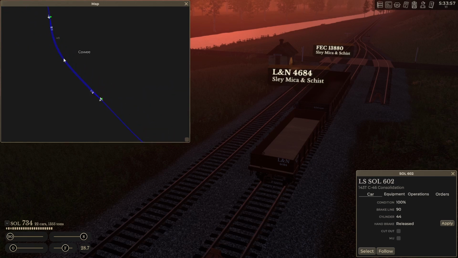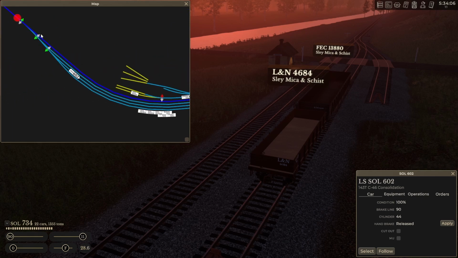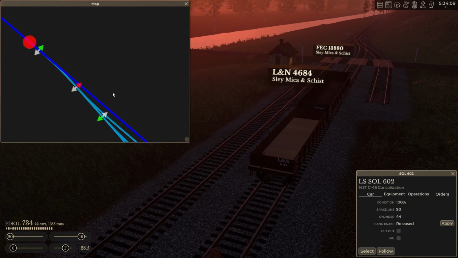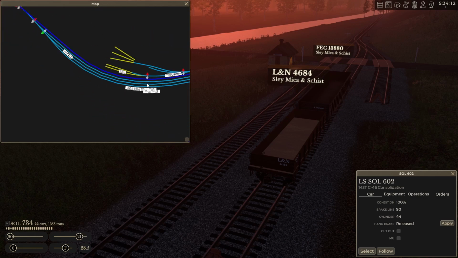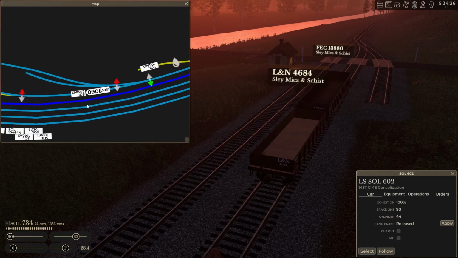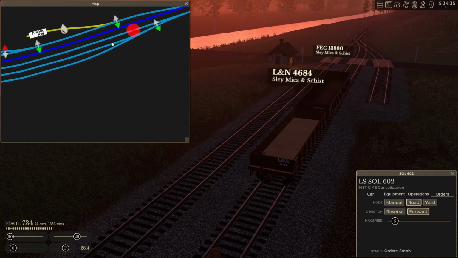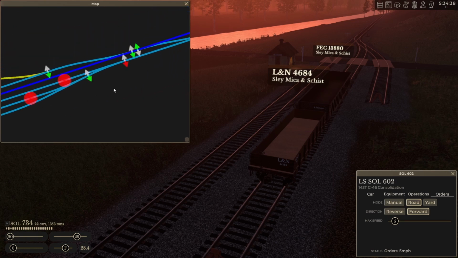If I had left that open, they'd stop here at Cowee, or Cowie, as it's called. So what we will do is they'll come down that track, and I'll park them. 22 cars. I think there's enough room to make sure I'm going to stop him right there. And I'm actually going to tell 602 to go forward. Just to make sure he stops, we'll throw a fusee down there.